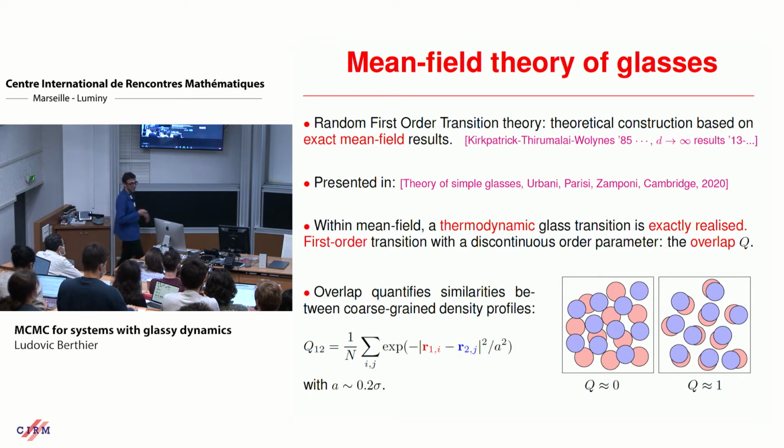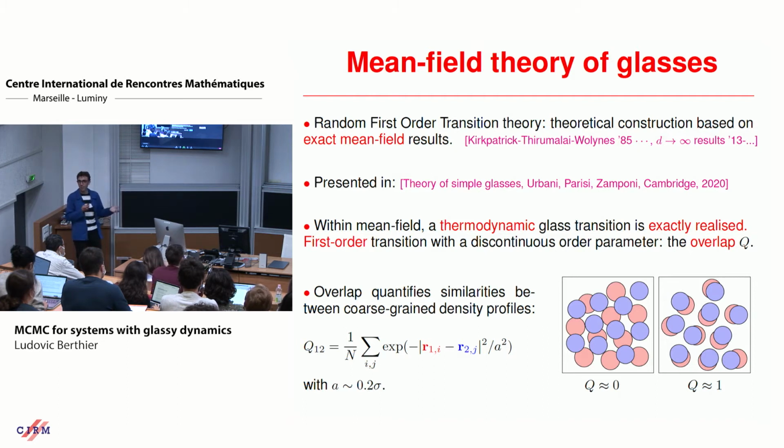So I've told you that if you look at a glass, you can't tell whether it's a glass or a liquid. And it's true, because it's not by looking at a single density profile that you can distinguish the liquid from the glass. What you have to do is consider pairs of configurations now. And this is what I've tried to sketch here. So here you have a blue configuration and a red configuration. The two configurations are, say, drawn from the equilibrium Boltzmann distribution. And instead of looking at how the blue particles are arranged in space or how the red particles are arranged in space, you do something different. You take that pair and you compare the two configurations.